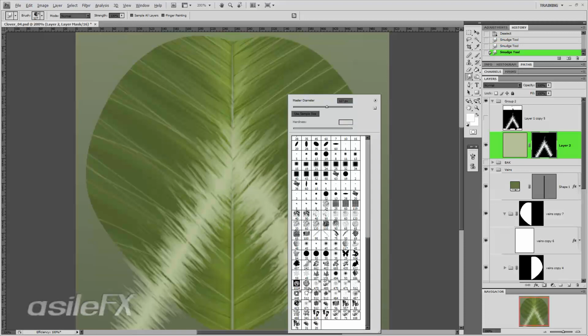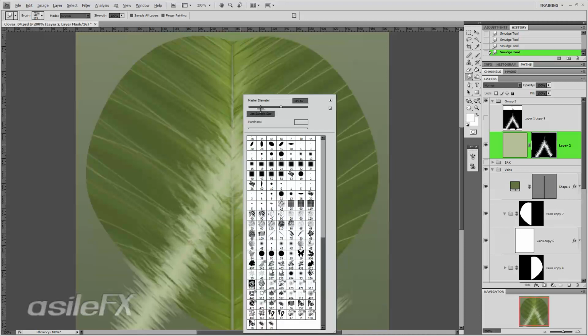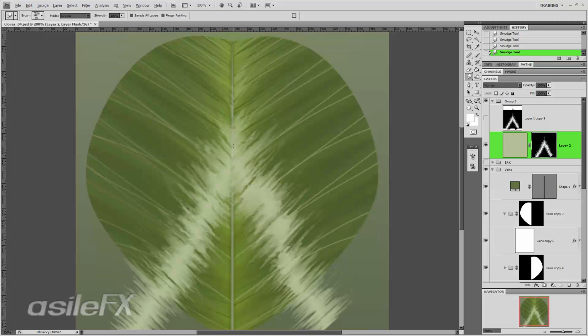It's a little too round, so I'll switch to a different one. And just shift those around, and then go into the center and mix that up a bit.